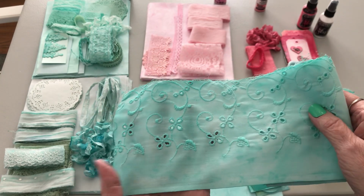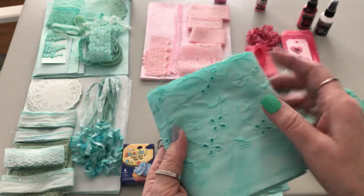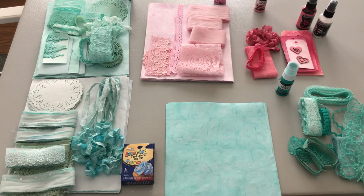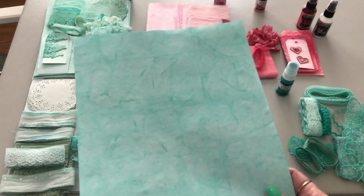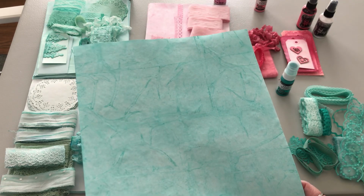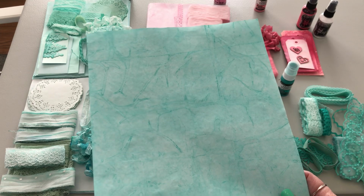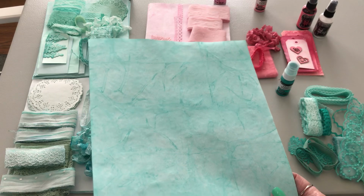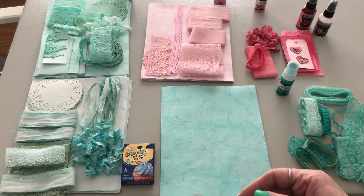I'm real happy with that because the colors picked up more darker in some areas than others. The paper I'm happy with because by the time I was doing this one, I don't know if you can, yeah, you can. If I hold it a certain way, it looks like it's been crumpled, but it hasn't. Under it was the wax paper, and then I had aluminum foil under that, it was kind of crumpled, and that's how it dried. So I was happy with how that turned out.